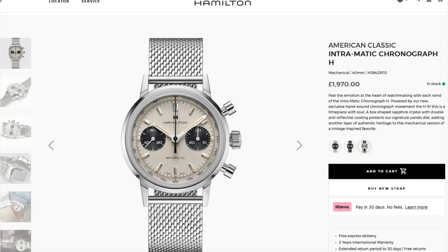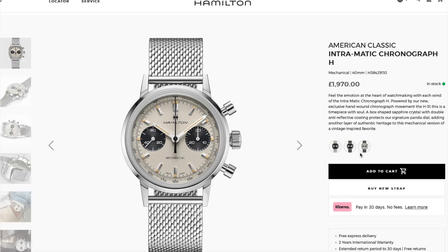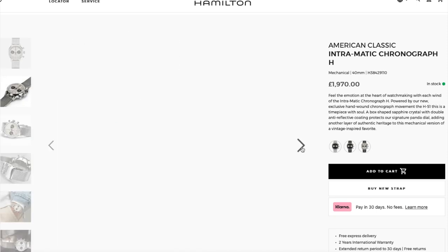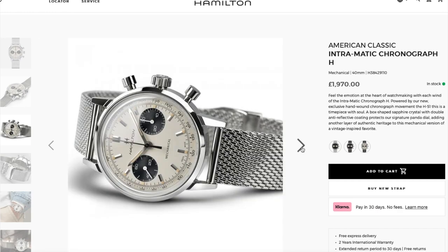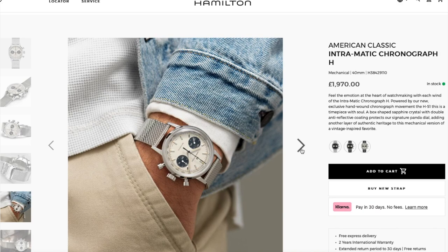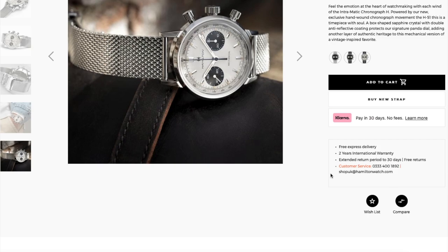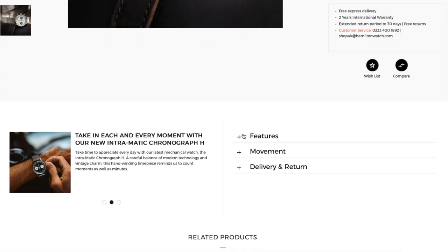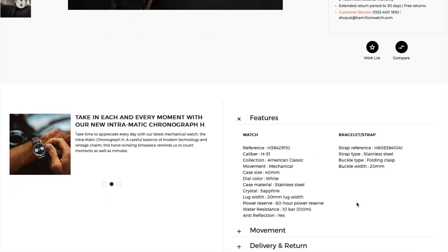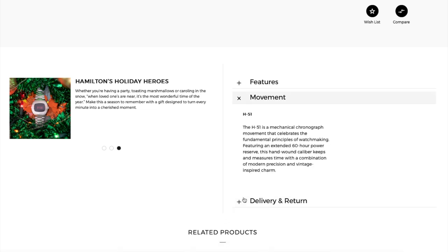So I own the Hamilton Khaki Field automatic version, which I think is a dressier watch. As I said in my video before, which I'll link to at the end of this video, it is an explorer on a budget. And I think the Hamilton Retro reissue is a racing chronograph that's vintage, that's done well on a good budget as well. So in an ideal world, I would choose the mechanical version. It has no date window, and I also don't mind the fact that it's mechanical. I would go for the black face with the white subdials. I think that colour is really hot.